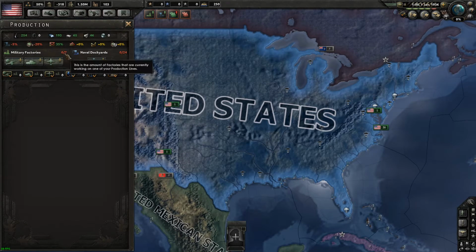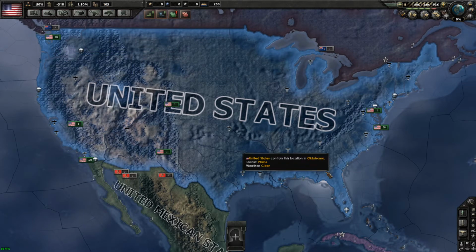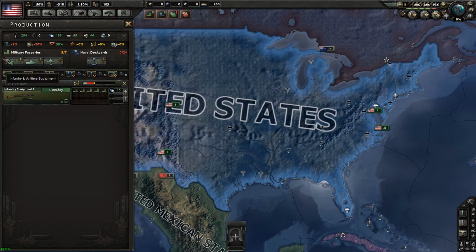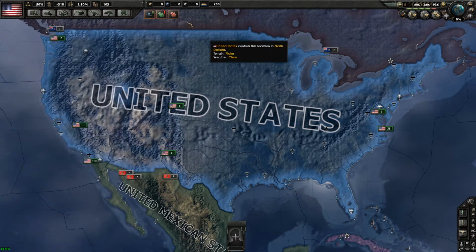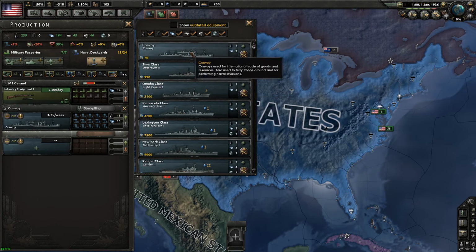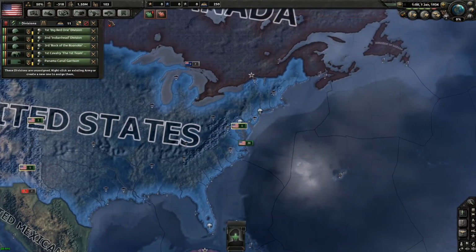America starts with very few factories. Across the board, there's 72 civ factories, 7 military factories, but that's going to get divided up as all the civil wars fire. So we're pretty much just going to be needing to make lots of guns for now. I'm just going to make convoys, because why not? Don't care about divisions, don't care about our unassigned divisions.